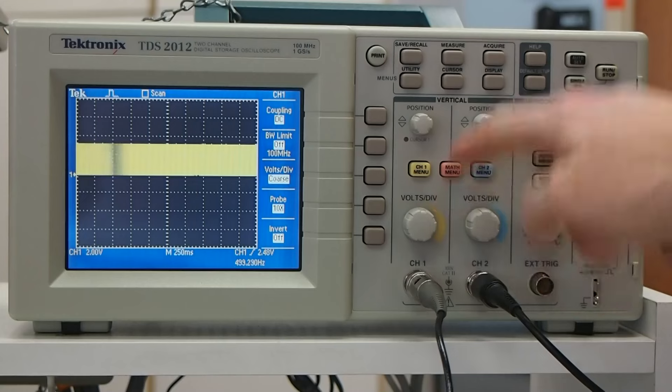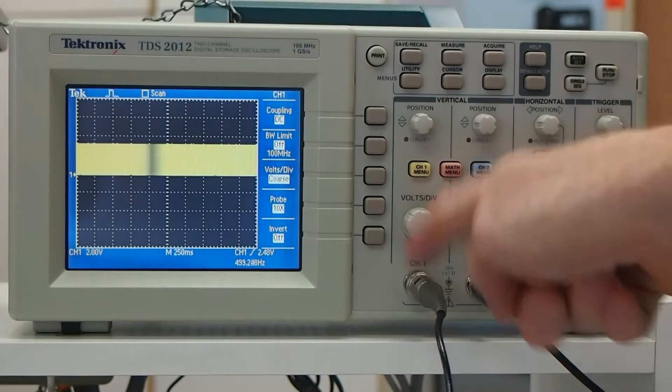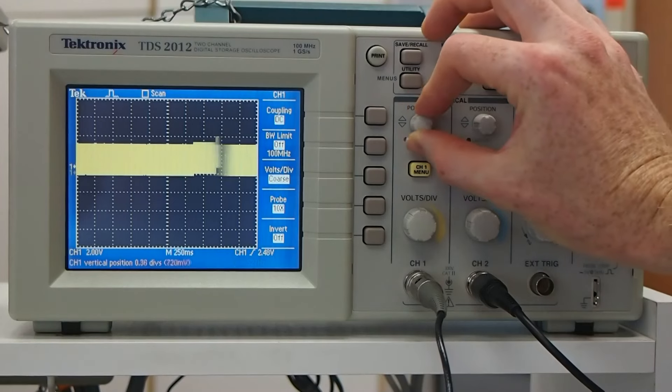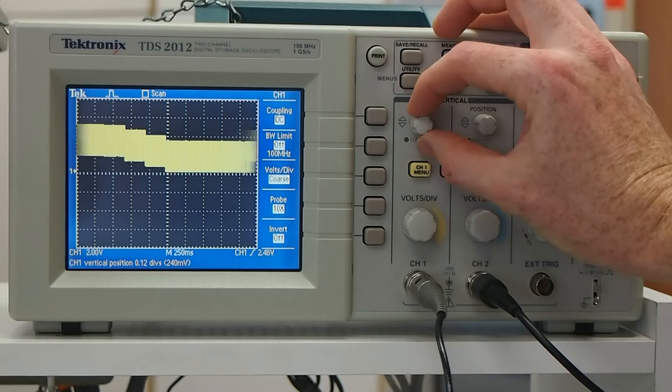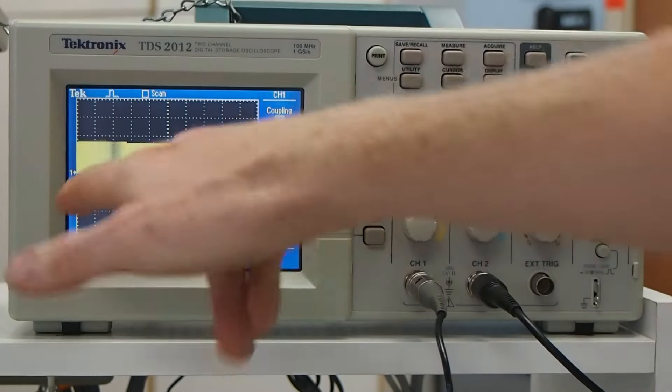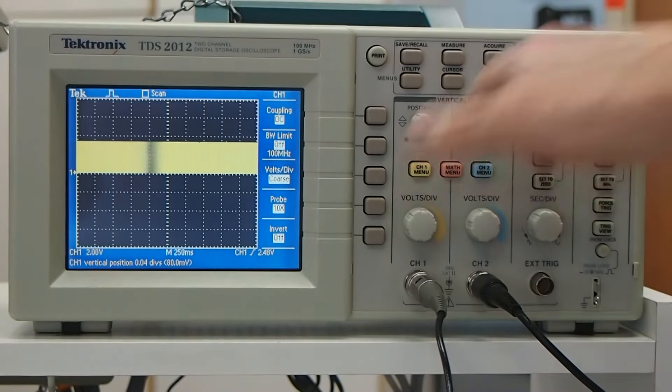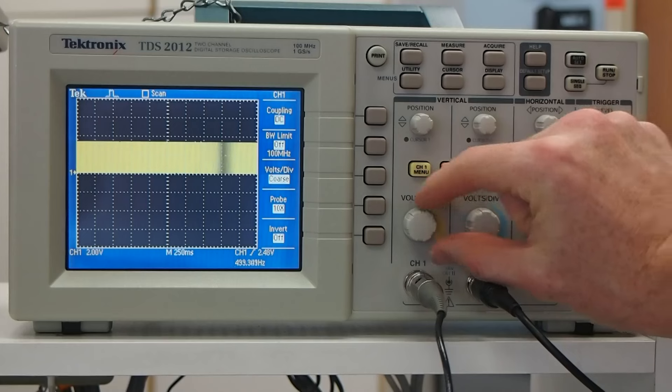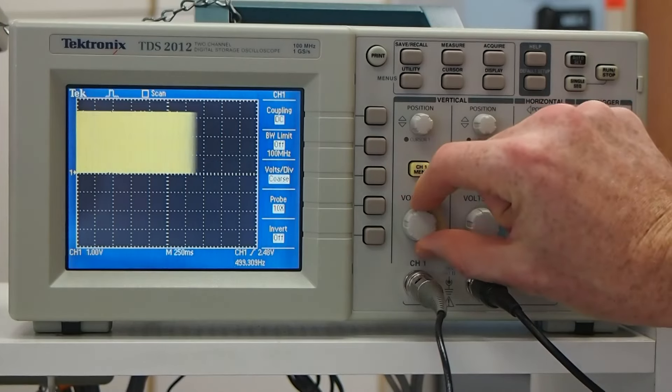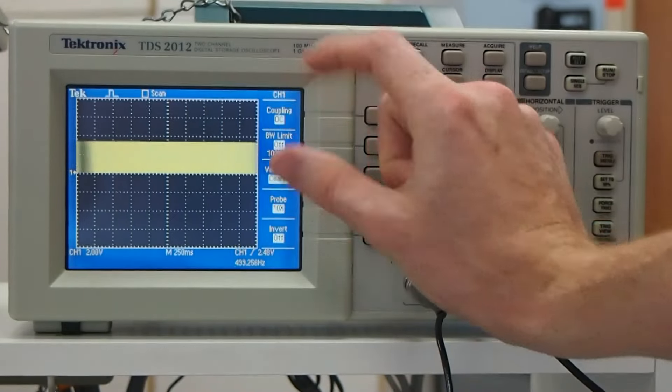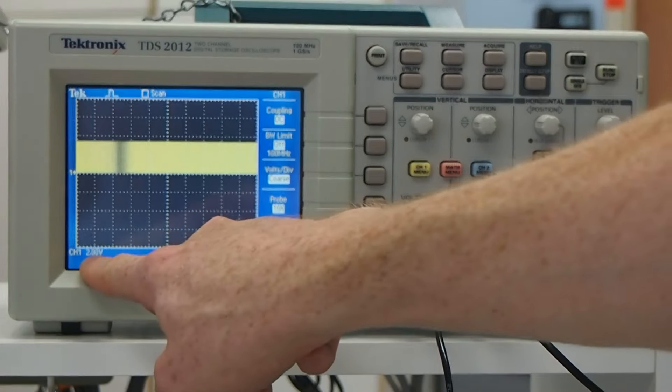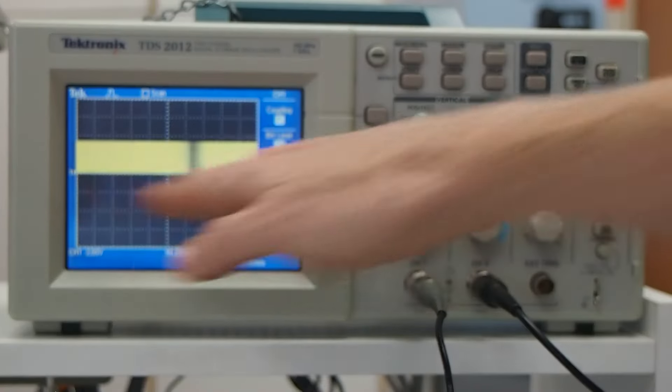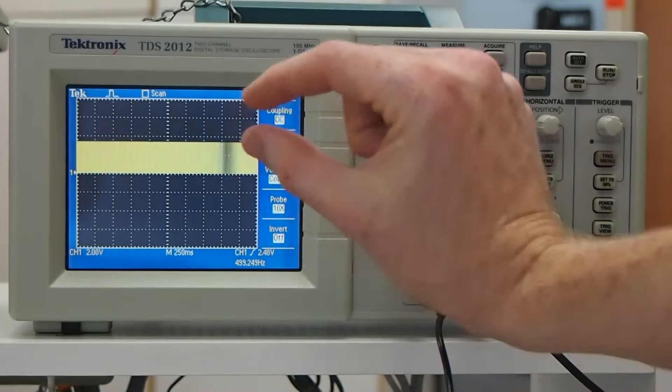Okay, so there's going to be vertical controls. So there's two different channels, a yellow channel and a blue channel. And we can control the position with this little knob up here. So normally we'll leave it right at zero. But if you're trying to display two signals at once, sometimes it's helpful to move one of them up or down. And then we can control the voltage scale with this knob. So that's controlling the y-axis, basically just the scale on the y-axis. And if you look, it says two volts here on channel one. That means each of these dotted boxes or the grid lines for the y-axis are two volts apart.